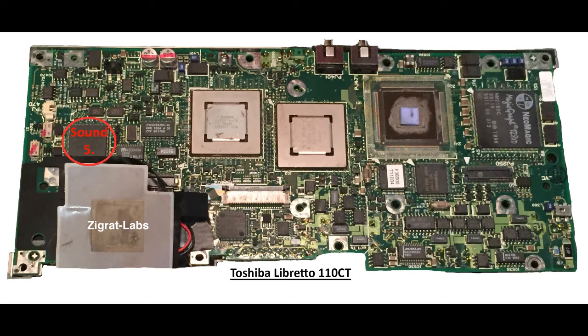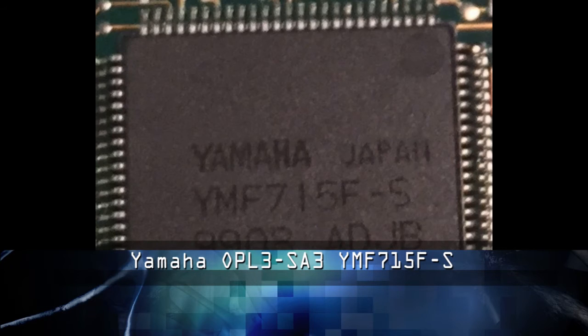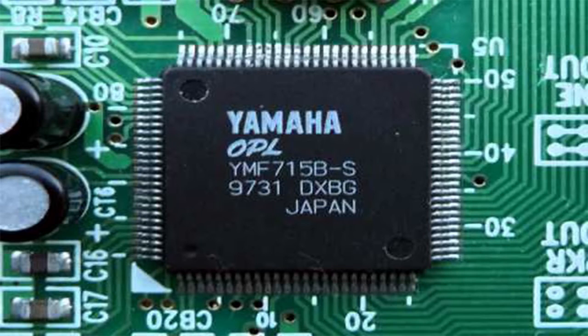The fifth component is a Yamaha OPL-SA3. This was a sound card designed to be plug-and-play by Yamaha to fulfill the PC 95 requirements. The OPL-SA3 features a full 16-bit decoding system and features enhanced power management and 3D sound support. This is pretty much the closest you can get to a real Sound Blaster with these little small retro models, especially for the Librettos.